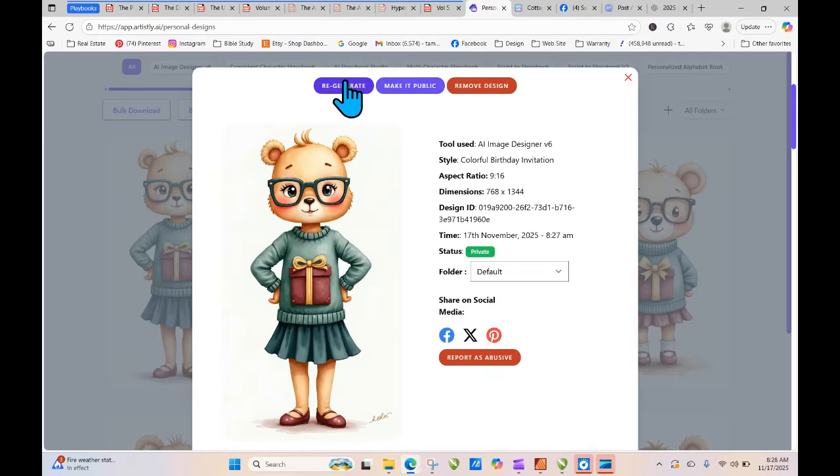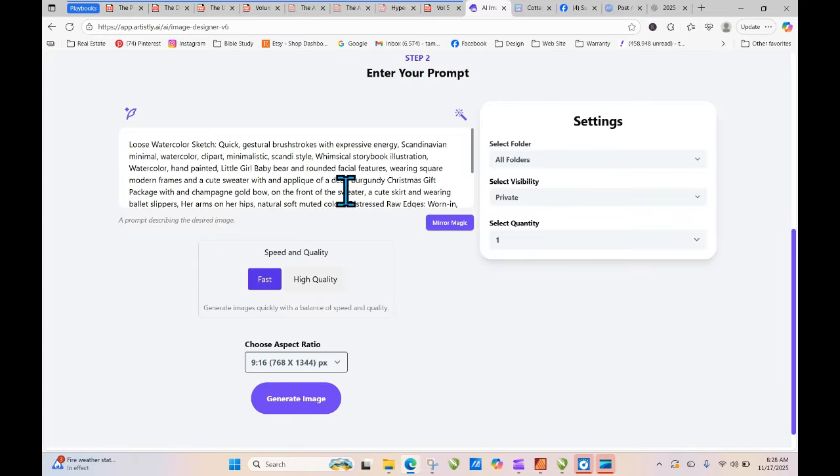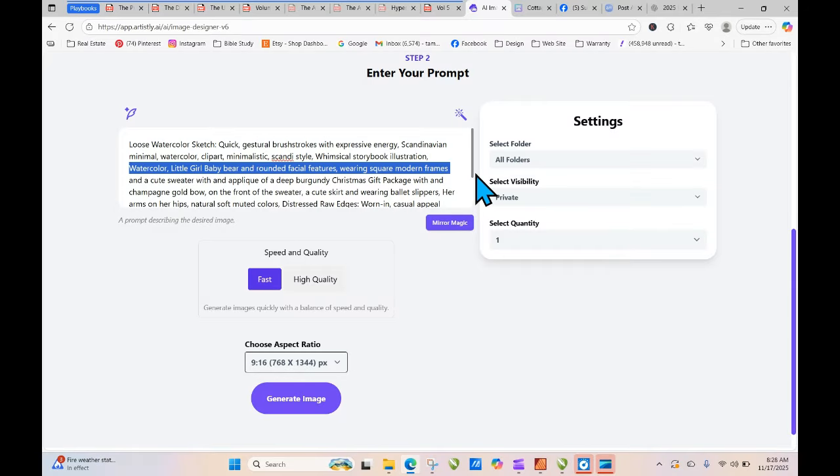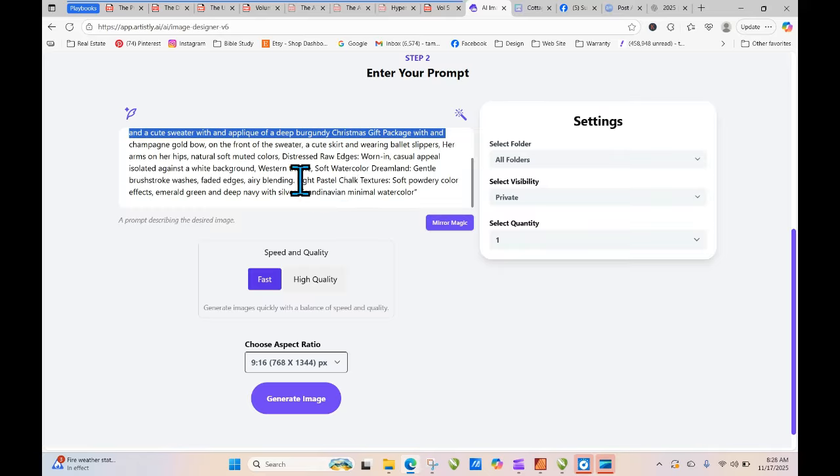So let's try something else. Let's regenerate it. And what we're going to do is look for any other. This is loose watercolor sketch, gestural brushstrokes, expressive energy. So we want to remove the hand painted, and then the chalk, the light pastel chalk texture, soft powdered.